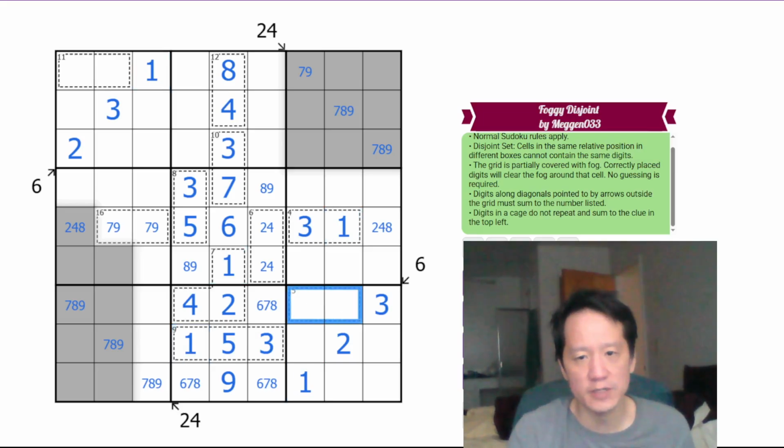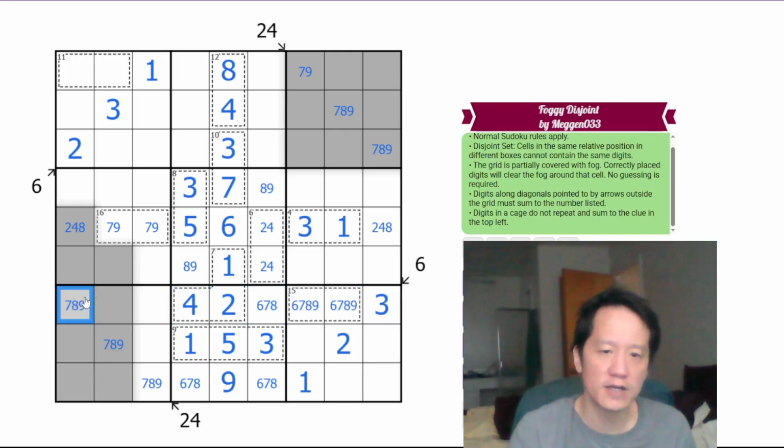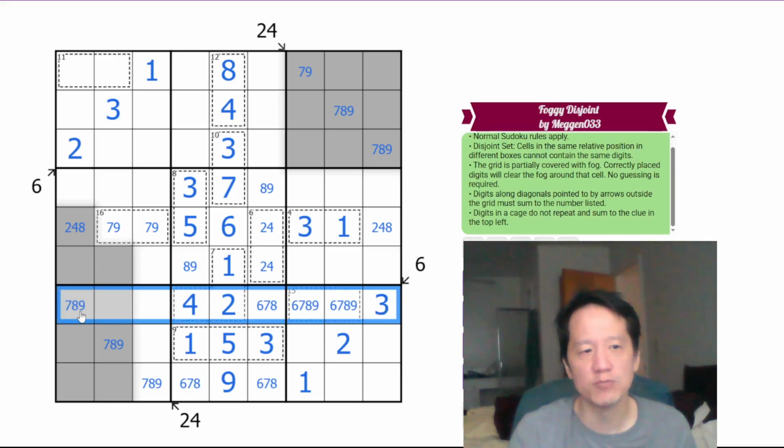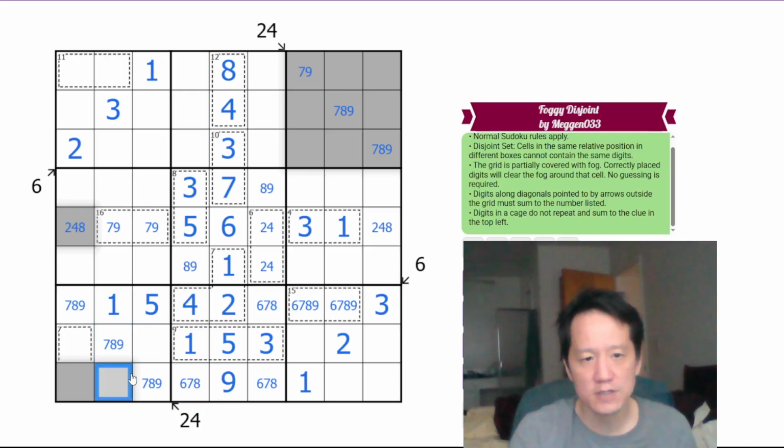But this has to be either 6, 9 or 7, 8. Well, we have a 6, 7, 8, 9 quadruplet in row 7, which eliminates 6, 7, 8, 9 in the rest of the row. This can't be 1 then anymore, so it must be 5. So this is a 5 and this is a 1.